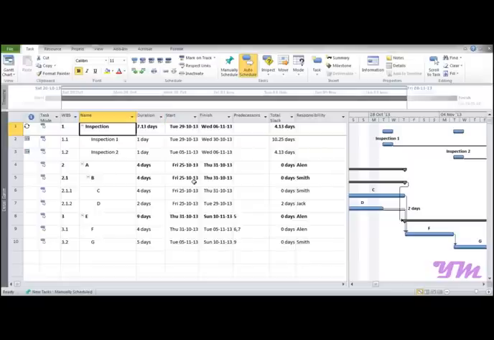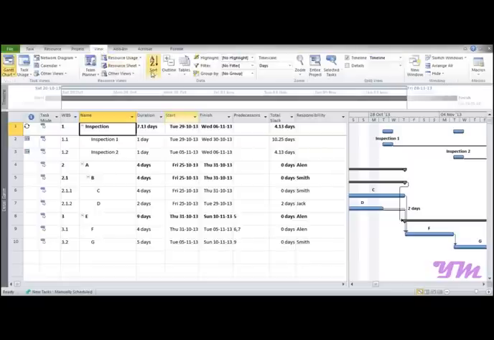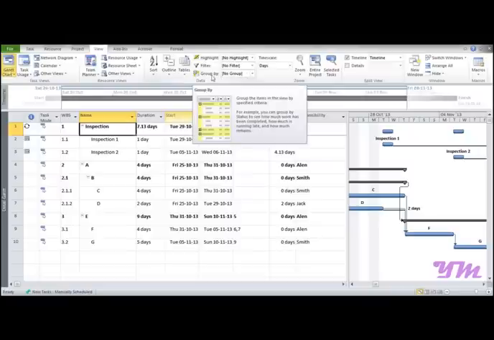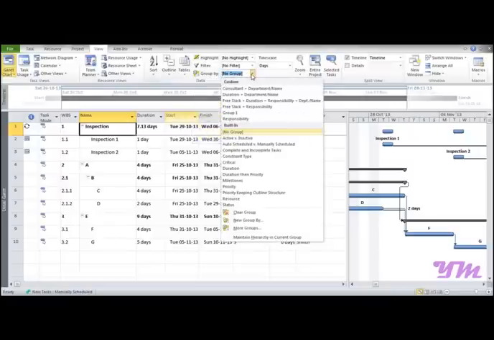In order to do this, you first need to go to the view tab, click on it. Now over here in the view tab you have a group by feature. In this, click on the drop down menu. Here you have some of the inbuilt group by features available in Microsoft Project 2010. Please ignore this, as these are some that I created. Now suppose we want to group the tasks based on criticality, that is, whether the activity is critical or not, you just need to click on critical.